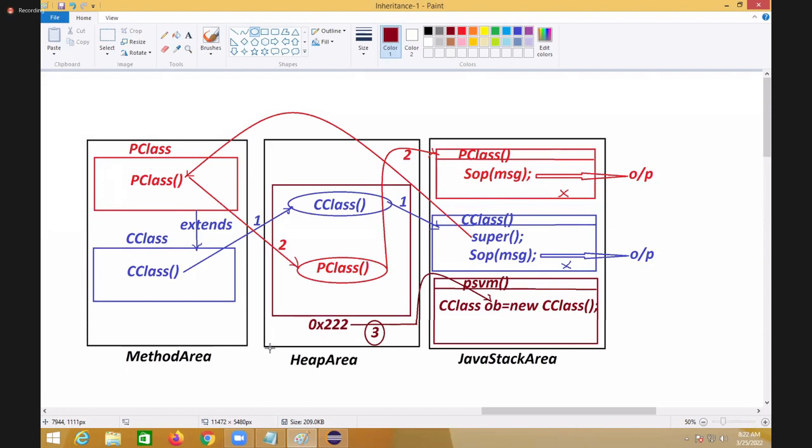The compiler controls this. In the inheritance process in Java, if the developer calls a child class constructor and forgets to call the parent class constructor, the compiler adds super() and runs it. That is a rule. Then the compiler asks why it should run. In inheritance, if a child class constructor is called, the parent class constructor must also run. The reason: if the parent class constructor is not executed, then who will execute it? Because object creation is for the child only, no?